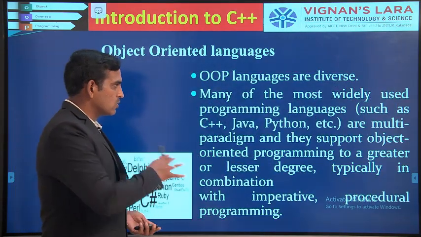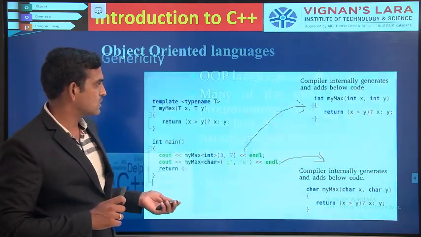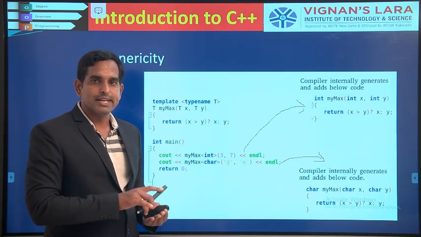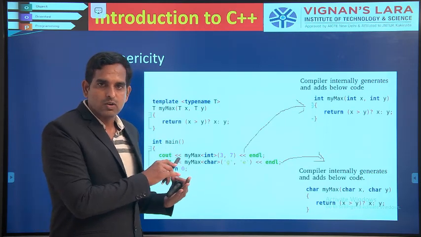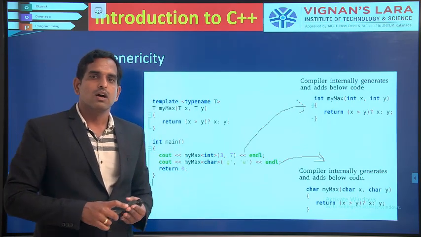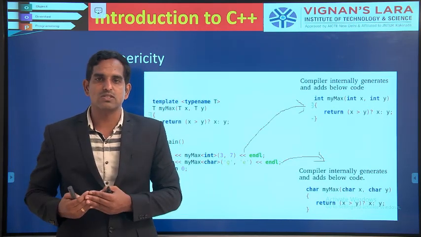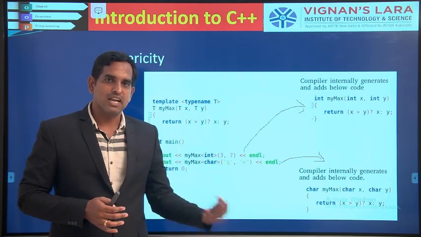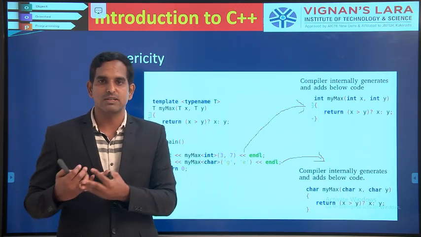So before going to object-oriented languages, you can understand those are the key concepts of object-oriented programming: objects, classes, abstraction, encapsulation, polymorphism, inheritance, genericity, message passing. All these things are the most important concepts of object-oriented programming. These concepts are generally present in most of the languages, but a few languages will skip some of them due to implementation issues. Some languages will support some types of inheritance, some languages will not support polymorphism, like this.